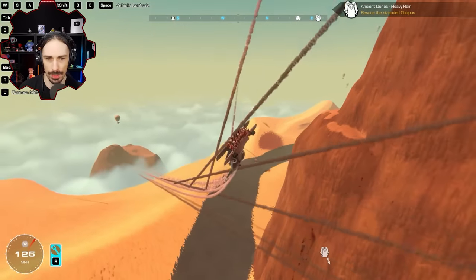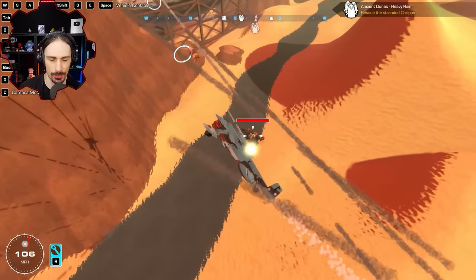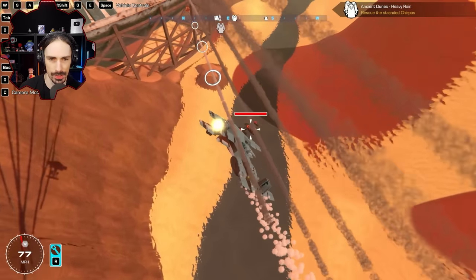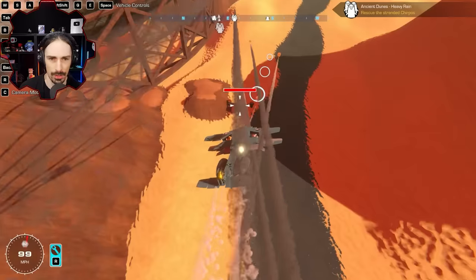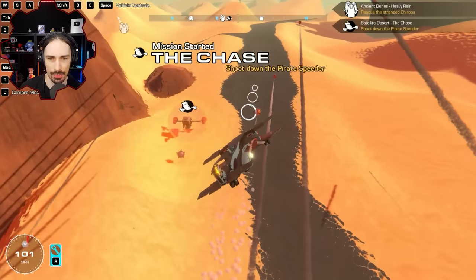Okay, here, let's do a loop around here. Here we go. So I have never destroyed a speeder with missiles before. So I don't know how resilient he's gonna be, but here we go. Oh, look at him speed up. He is a speeder after all.